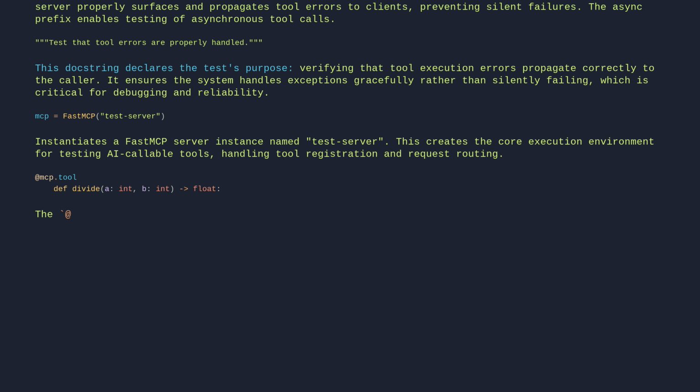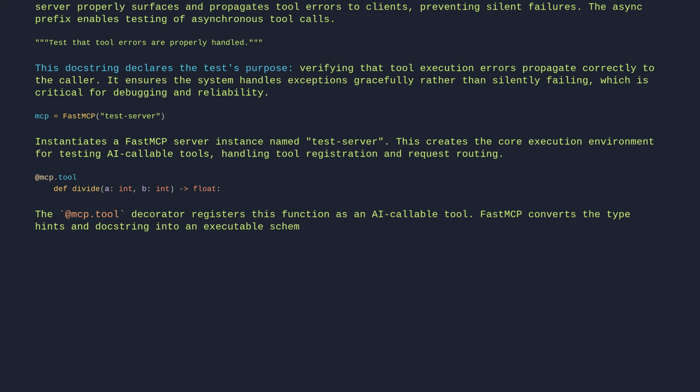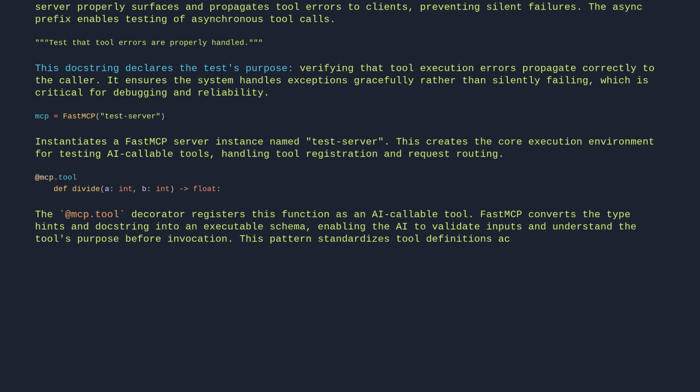The @mcp.tool decorator registers this function as an AI-callable tool. FastMCP converts the type hints and docstring into an executable schema, enabling the AI to validate inputs and understand the tool's purpose before invocation. This pattern standardizes tool definitions across the system.